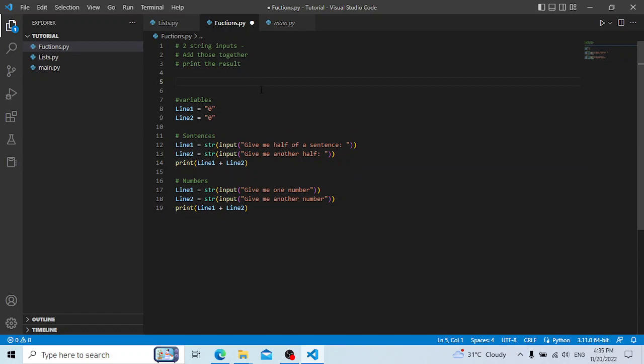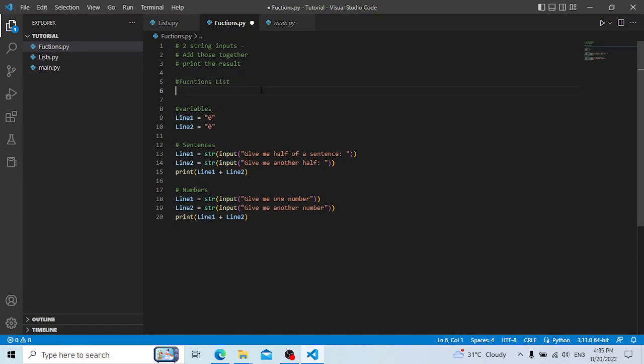So above variables here, you're going to want to start your functions list with functions list. Awesome. So how do we call a function? We can use the def and then name our function. This can be print lines.